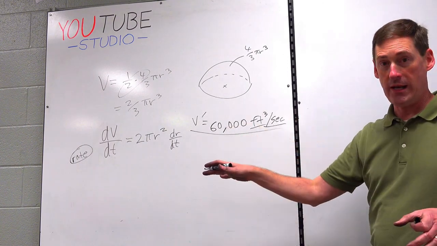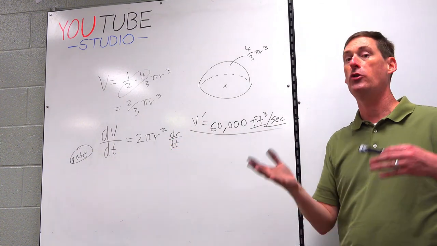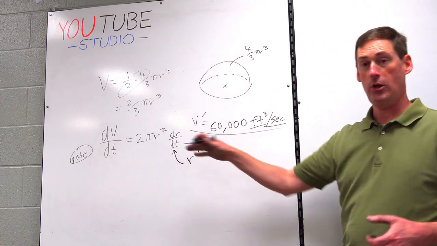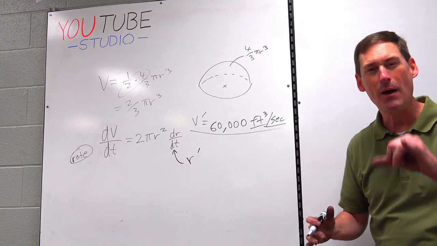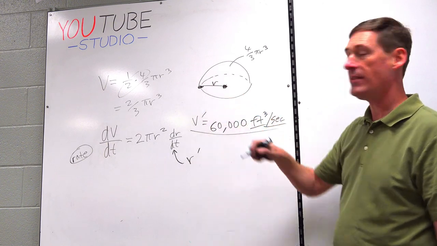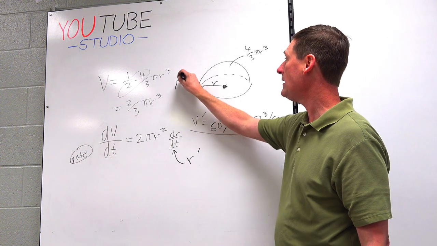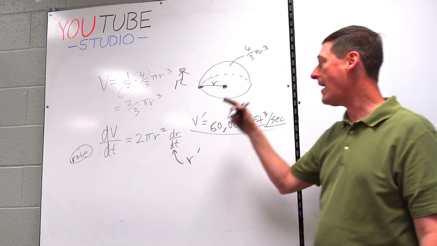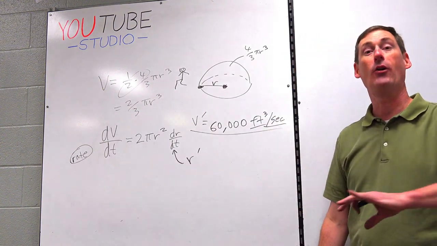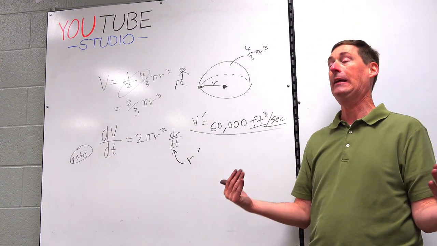Now, one more thing. What else do we need? We've got unknown r, unknown r prime, and we're trying to find one of those, and we should know the other one. r prime is how fast the radius is growing. Isn't that what I'm trying to find? How fast is this radius of the hemisphere changing? Because that radius is chasing me. And when I release this skunk, I'm going to be running, and that radius is going to be growing and going after me, right? And I don't want to get blinded or have anything else happen to me. I mean, can you just imagine what happens when you get hit with skunk smell?